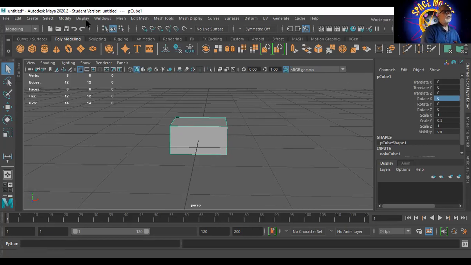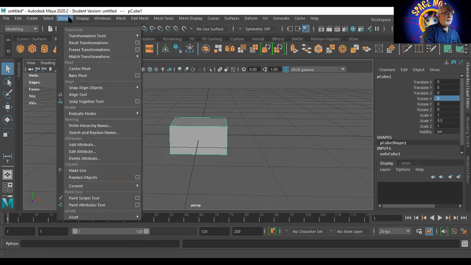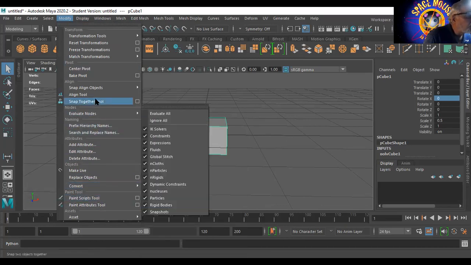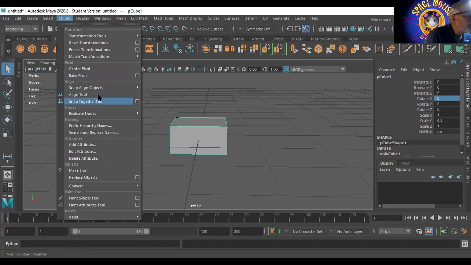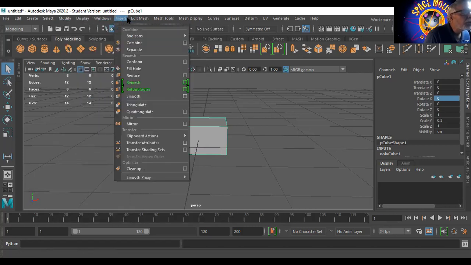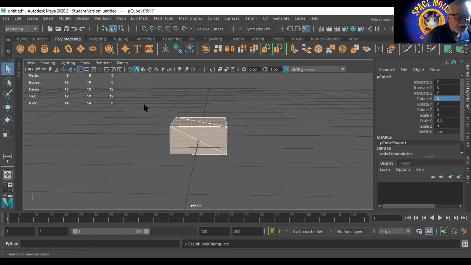So this one, you can come in and modify and convert this to triangles. It's triangulate. Where is it? I think it's under mesh. Triangulate. So you notice it turned these into triangles.